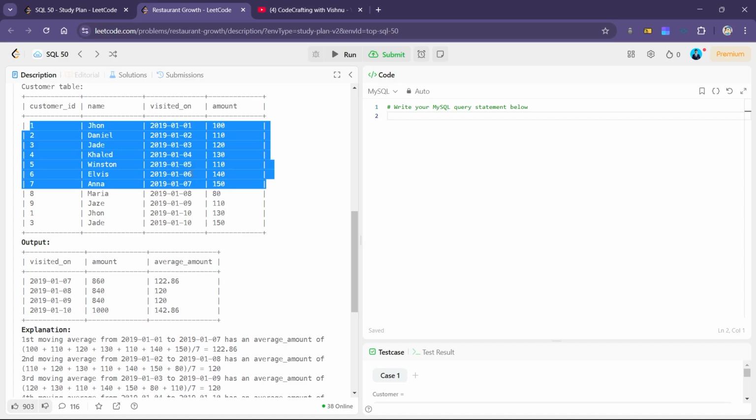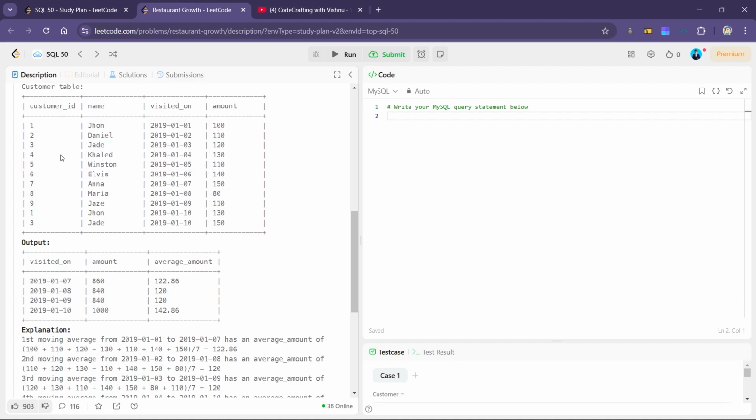In this window, we have to calculate the average amount. So for this window, 2019-01-07 is the last day of the first window. The total amount spent by users in these 7 days is 860 and the average is 122.86.